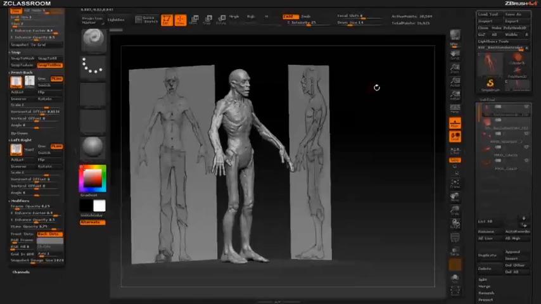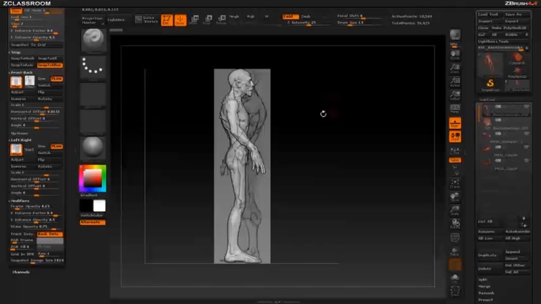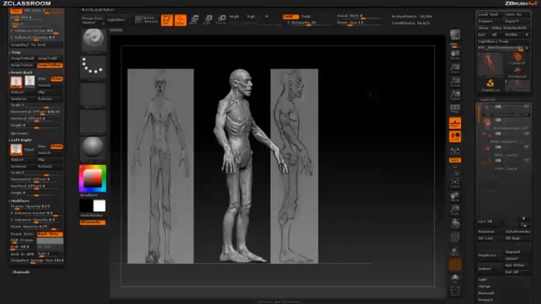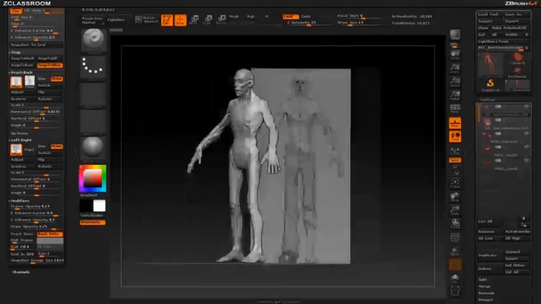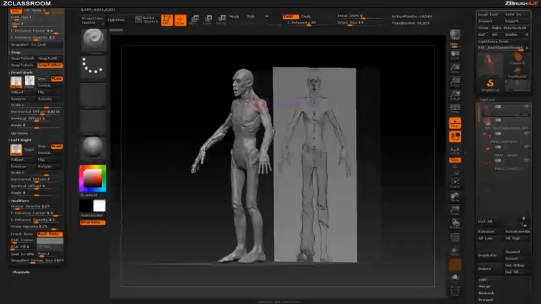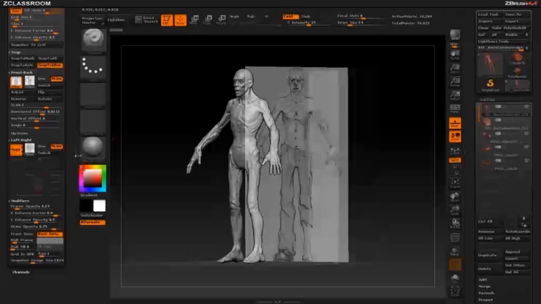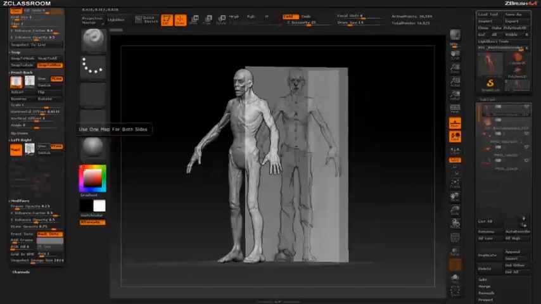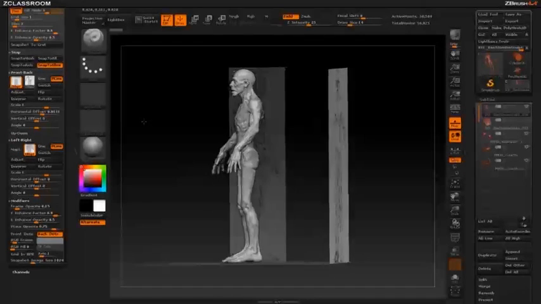A couple things we can do with this side view actually. If you just want to flip this guy, let's go to the left and right and hit flip, and that'll flip him around the right way. You also notice as I go to this other side, he kind of disappears. Well, if you like sculpting on this side, one thing you can do is hit switch, and that'll throw him into the other view, which is the right view.